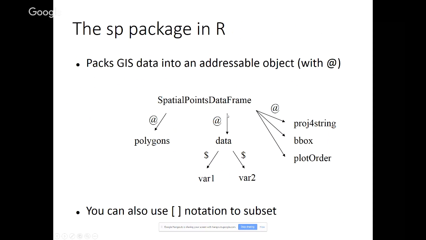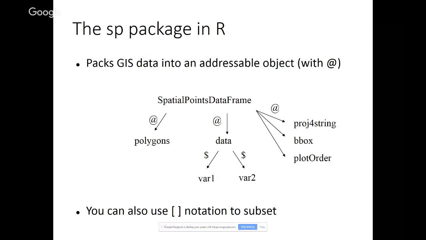And you're going to access parts of that object using the @ symbol. Have you all used the @ symbol yet in this class? I can't remember. It's for object orientation. It works just like the $, except it's just for spatial data. So you use it to get into the data set. If I wanted to get to the polygons part of my data set, I would write my data @ polygons, just like if I want to get to a variable in a regular data set, I would put data set $. Most of this is behind the scenes, but it's important to understand what's going on. R will handle this for you, just like if you get a summary of a data set, it'll automatically pull out all the variables it needs.